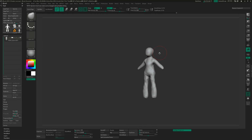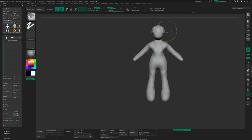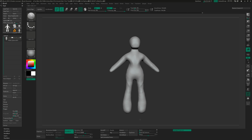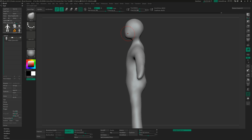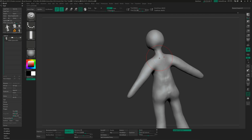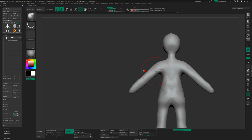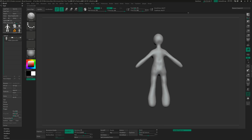The problem that I have with it is that it changes the resolution of your mesh depending on the size of your brush, and I think that's cool most of the time, but I like to do a lot of pushing and pulling and smoothing with very large brush sizes, and so when you increase the brush size you then lower the resolution. So I quickly switched to Dynamesh with this one. Maybe there's a setting where you can change the fact that it's changing the resolution based on your brush size in Sculptris. So I'll check that out, because it is nice to extrude dynamically.